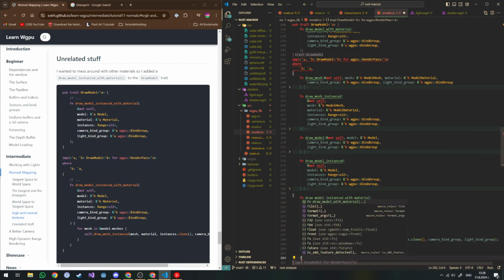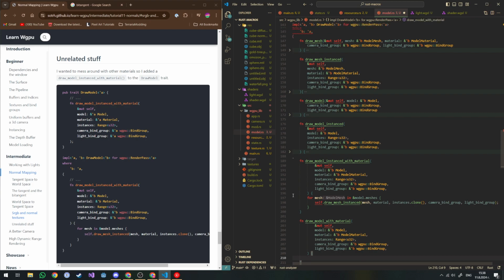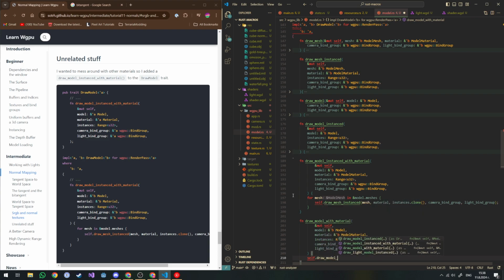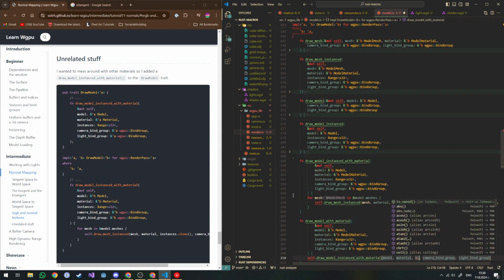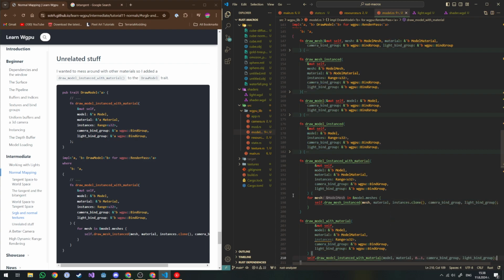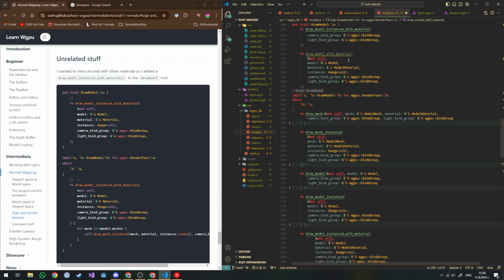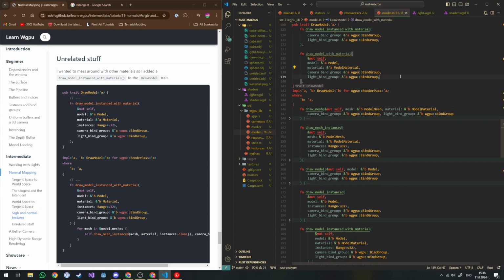Then the function draw model with material is for each mesh. Actually, I'm just gonna do the self dot draw model instanced with material. This instance is 0 to 1 and everything is the same. Yep. Then this is just not gonna use this, and in here as well.